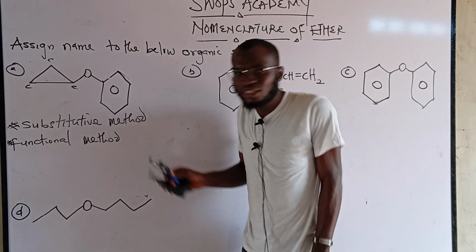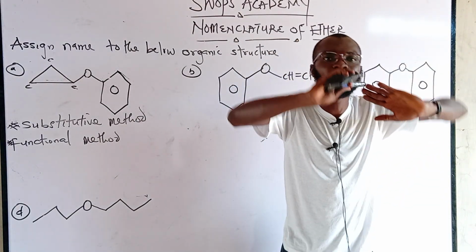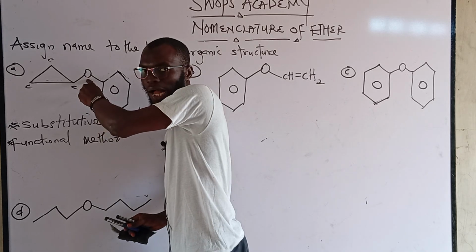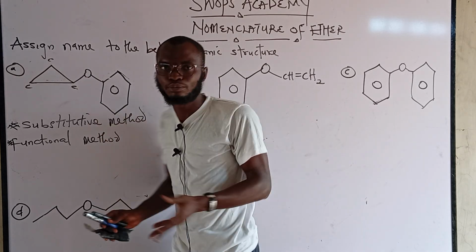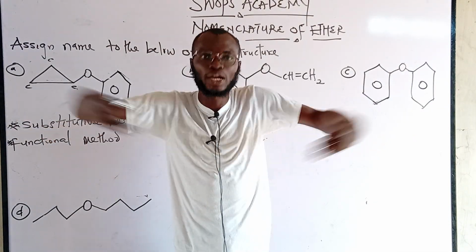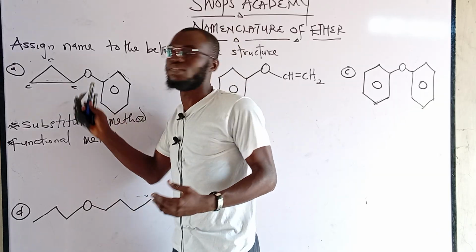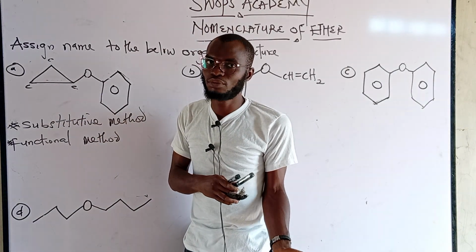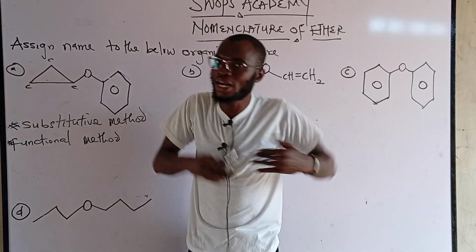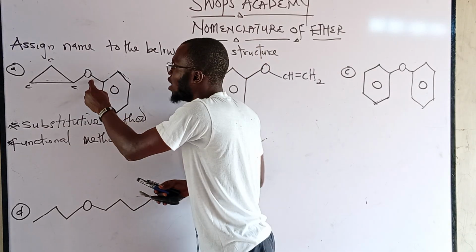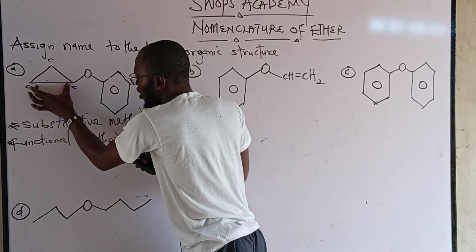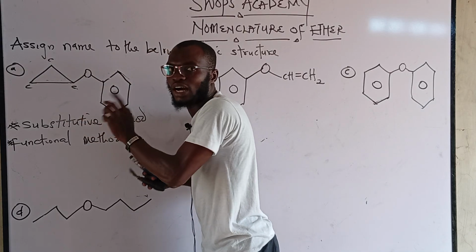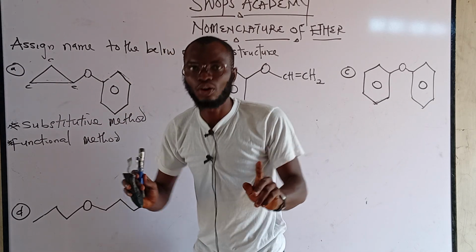Substitutive method means the act of assigning name to ether, whereby how many substituents am I having? This is the ether. But how many substituents am I having? Meaning how many things that is joining hand to come and make this oxygen. That's what we mean by substituent in chemistry, as far as organic, or branches, you can call it like that. This is ether. What is joining with ether? This one, cyclopropyl. What is joining with ether? Phenyl. We call them substituents or branches.